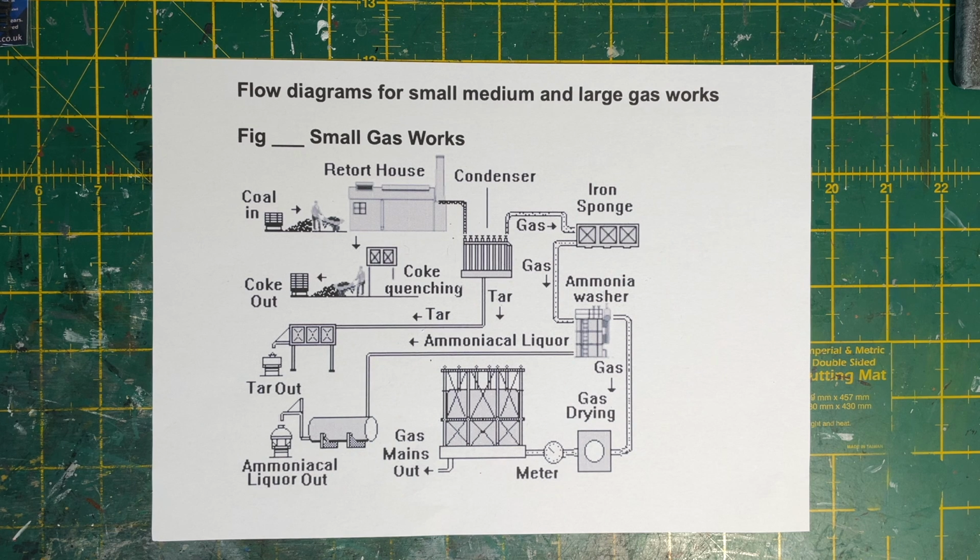One of the sites that I looked at was very useful in showing images of the process for a small, medium and large gasworks. And what you see in front of you is the slimmed down process for a small gasworks, which is what I'm going to say is in Weathertop. So let's go through it and I'll show you the various things that I've got, because I acquired some of them at Worley. So first of all, we need some coal in.